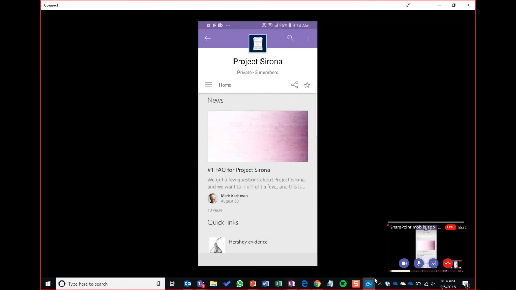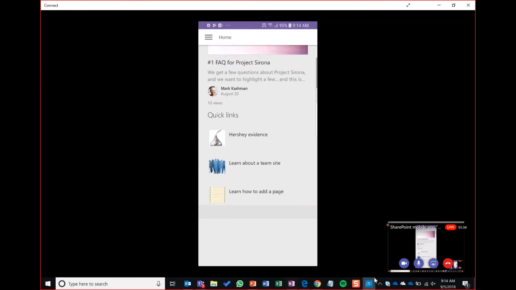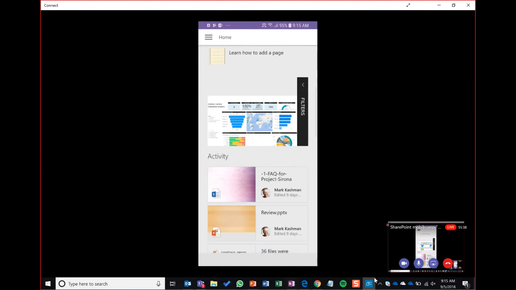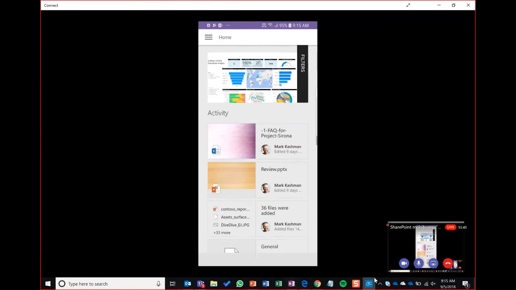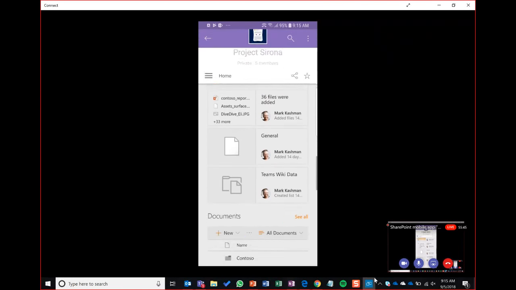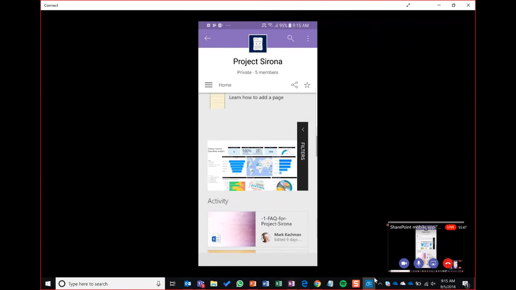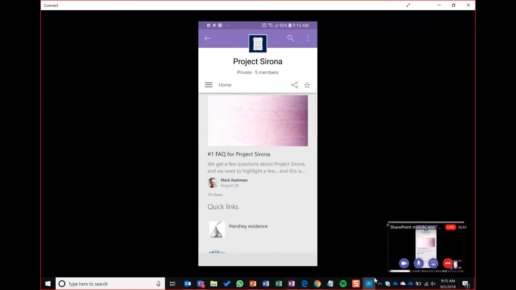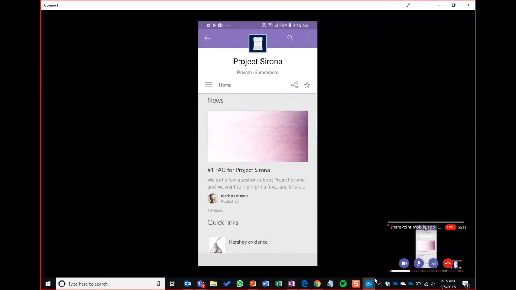So what we have here is the responsive page. You can see there's some weirdness going on at the bottom there, but you can see activity, you can see a Power BI web part, you can see documents. So we're showing all the web parts that you've created, and we're showing them again in this beautiful responsive type of experience. In addition to that, we also have our own experience built on top of that.